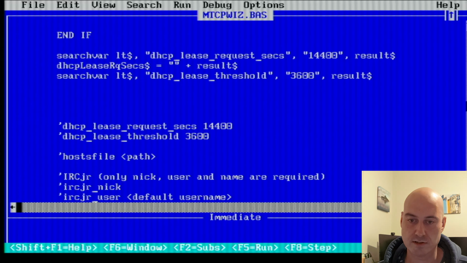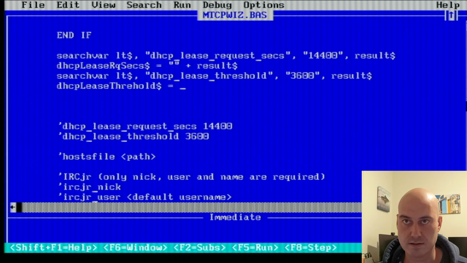And so what that's going to do is find that text DHCP lease threshold inside the text file, and it's going to return it back to result$. Now what I'll do then is put it in a variable, and I'll call that DHCP lease threshold$, which means it's a string variable. And I'm just going to put result$ in there.